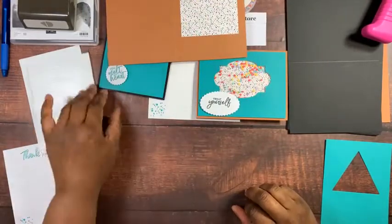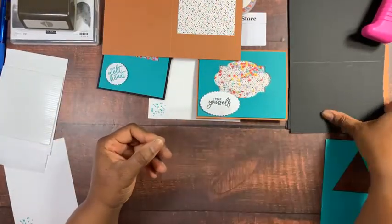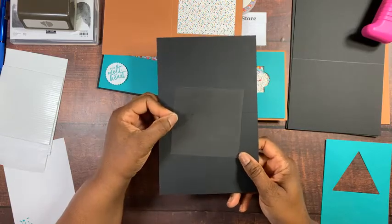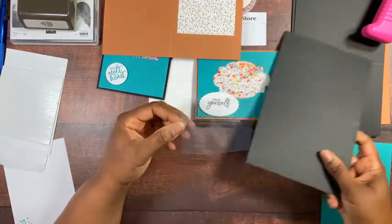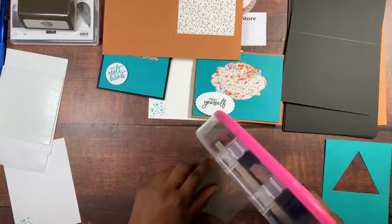Then the Mylar, just for ease of the demonstration, I made the Mylar the same size as the DSP. Just in terms of cutting, I just kept one number in my head, 3 1/4 inch square. So that's what this is. So the easiest thing to do is to place your adhesive on your Mylar.